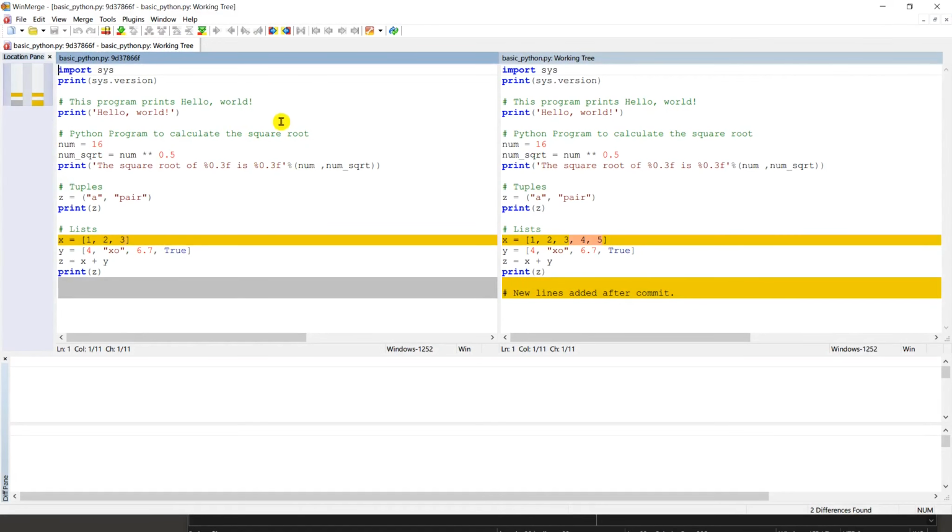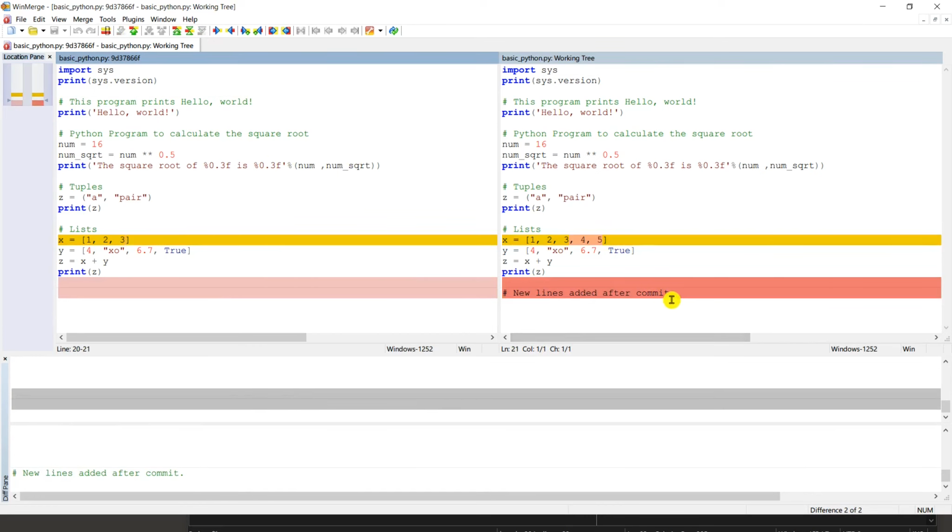So here I can see that this is in the repository, and this is my working copy, and there are some changes that I have made. If I press Alt and the down key, I'll go to those differences, and probably I added some items to my list. So I would like to keep this and then go to next.